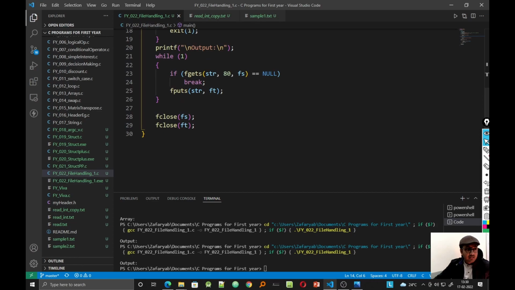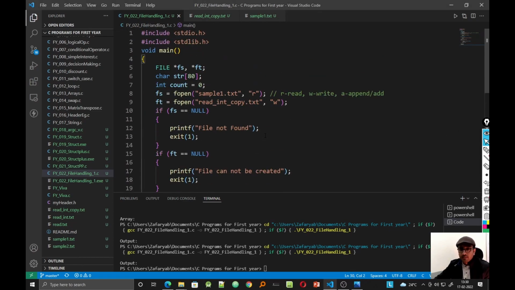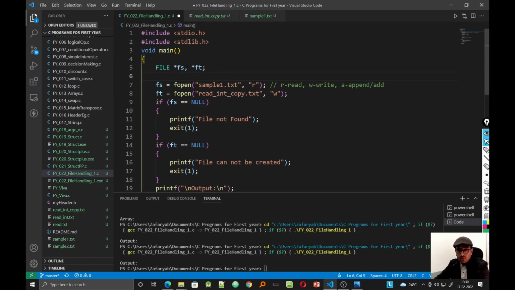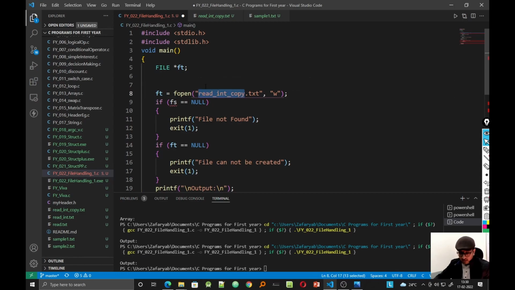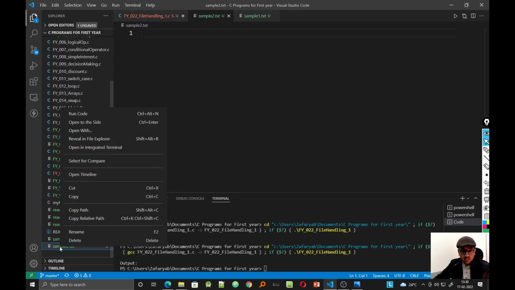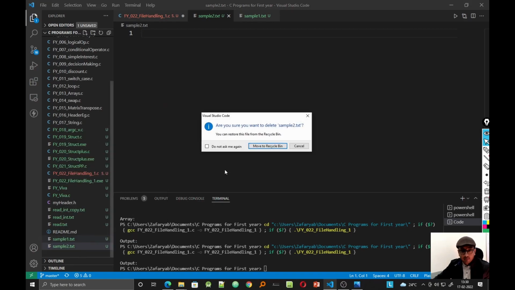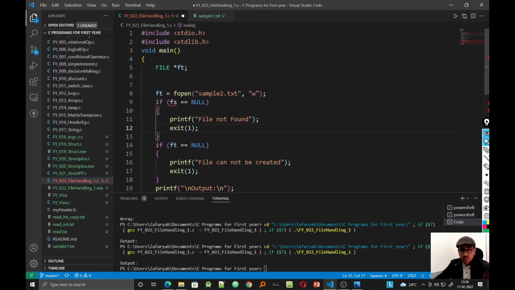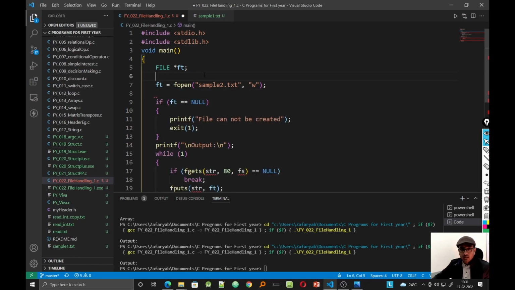All right, so having seen all these things, now let us move to the functions like fseek, ftell, and rewind. I have not discussed them so far. So what I'll do is I'll just delete the extra things from here. I'll have a target file and I would like to create that target file by the name of sample2. I'm deleting sample2 from here, and let's see if it is able to create that file or not. And then I'll check if my file has been created correctly.